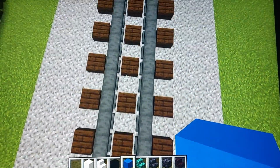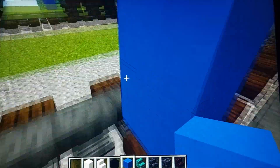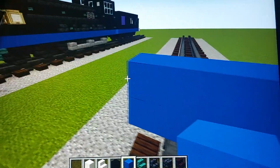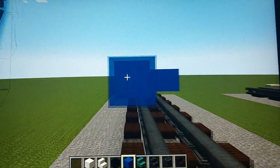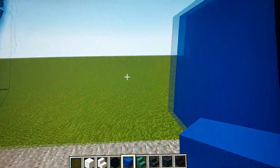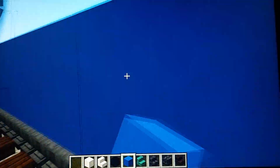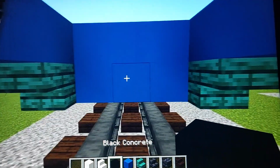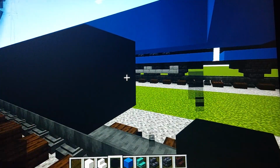Alright, the first thing you're supposed to do is add blue concrete. It's the edge of the buffer things, or dash, whatever. Build that all the way to this part right there. Go back. There we go. Add that right here. Add black concrete, the chassis base all the way to here.